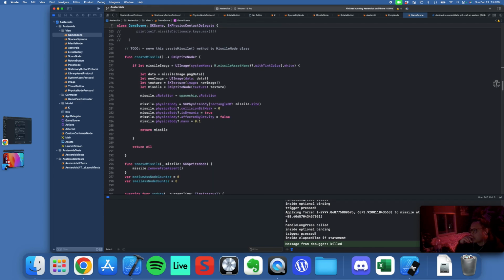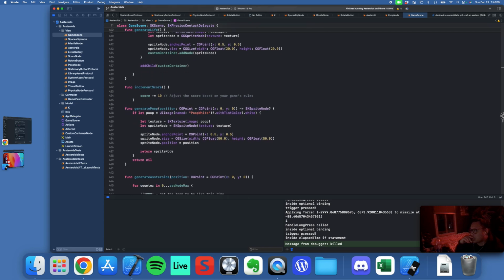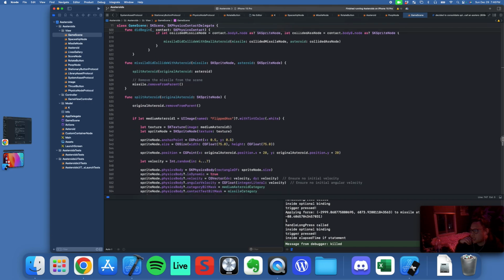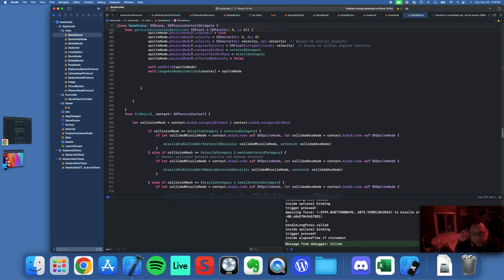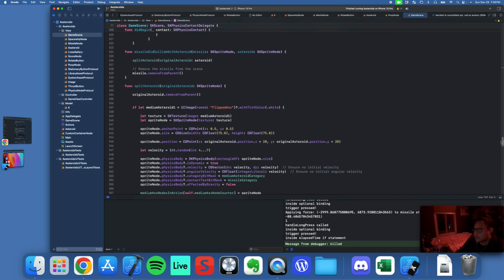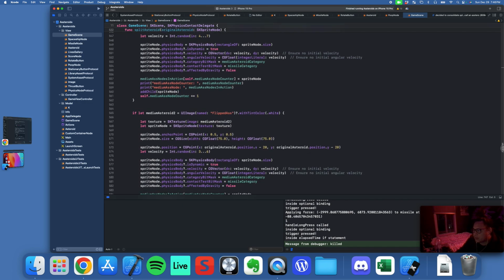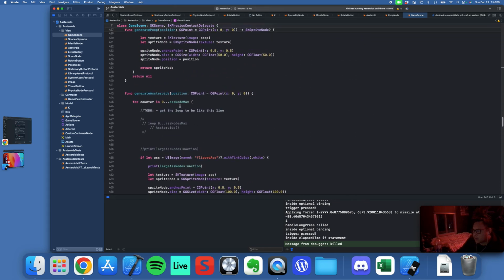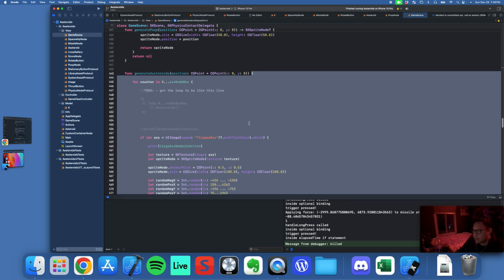But let's talk about what we're doing in this video. I'm just going to scroll down here and check out the specific function that is creating the asteroids. I like saying method, but function, method, I'll say either one, same thing. In the context of Swift, because everything is inside of a class, a function inside of a class is called a method. So anyway, we are generating asteroids right here. We have the generate asteroids method. It's a big fat method.